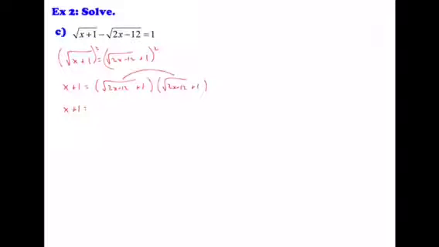So take your first terms here, square root times the same square root gives you 2x minus 12. So it goes away right there. But then your middle term, you're going to have 1 times the square root of 2x minus 12, and then 1 times the square root of 2x minus 12. So how many do you have total? 2. So that's plus 2 times the square root of 2x minus 12. And then 1 times 1 is 1. So now you need to go through that step 1 and 2 again and isolate the second radical.